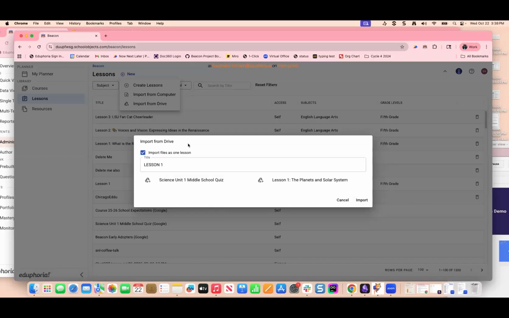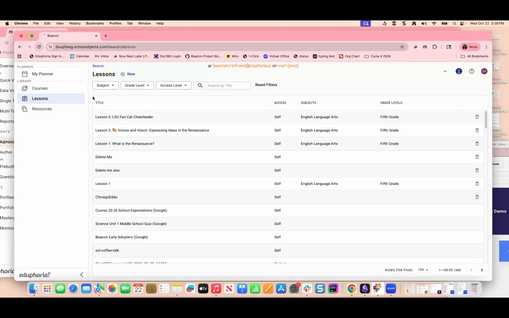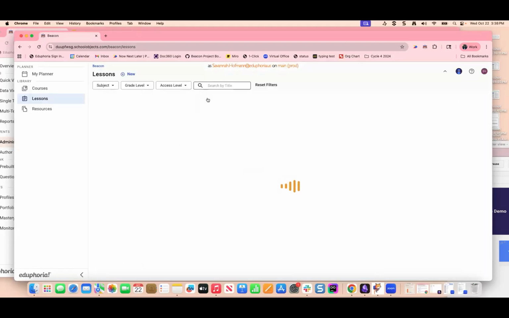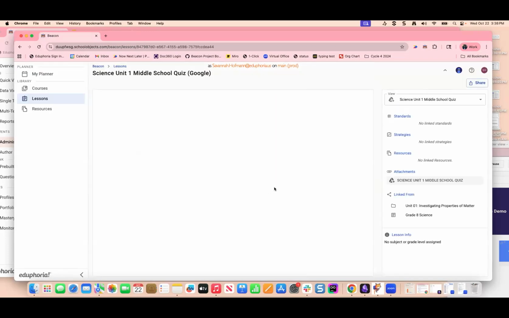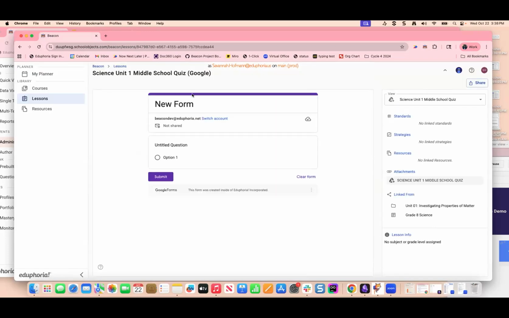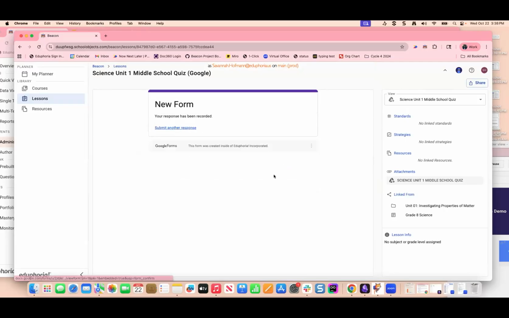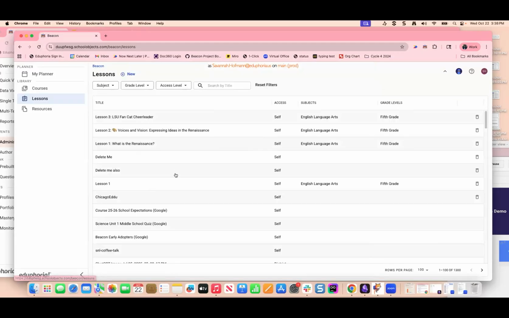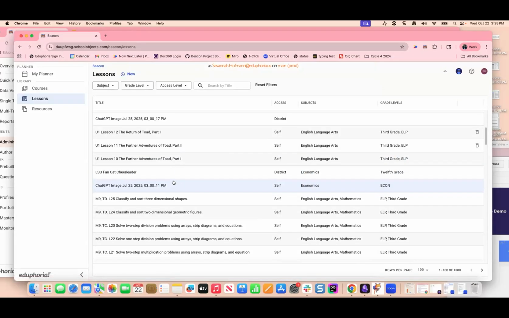And then once this imports, you'll be able to see how these things are kind of shown in Beacon. So this is that Science Unit 1 middle school quiz. This is a Google form, and you can interact with it directly from Beacon. And then the other one is it was a lesson.